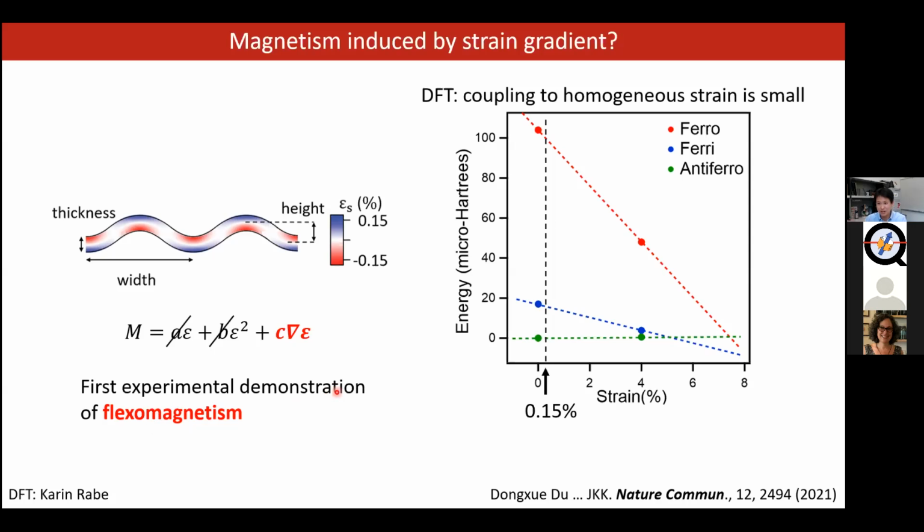So there's a lot more work to be done in this regard. This is a first-level observation, but ongoing work in my group is aimed at quantifying the true strain state of this material in a ripple geometry with some microscopy, and actually mapping out the magnetic order at very small length scales. So if I have a chance to come back at some point post-COVID, hopefully I can tell you a more quantitative understanding about the origins of this ripple-induced magnetism.